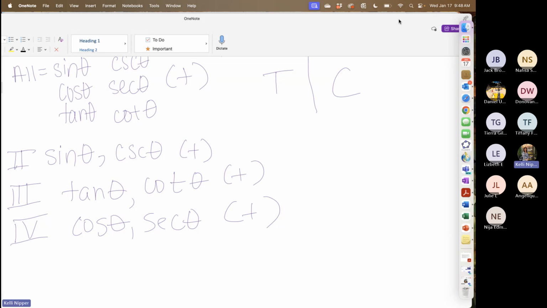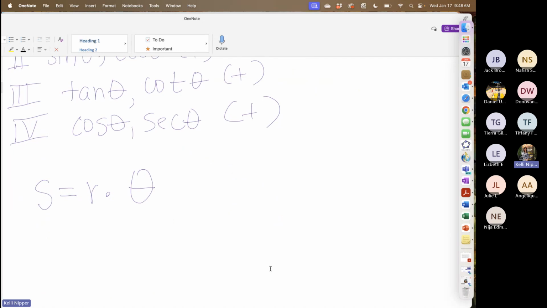All right, now let's get back to arc length. I know we only have 2 minutes, so I'm going to keep this very simple for right now, and I can revisit this more in depth, and why it's true. Whenever you have an arc length problem, you'll use this formula. Theta must be in radians to use this formula. So if you're doing arc length, you must convert your theta from degrees to radians. That's the condition of being able to use this formula.